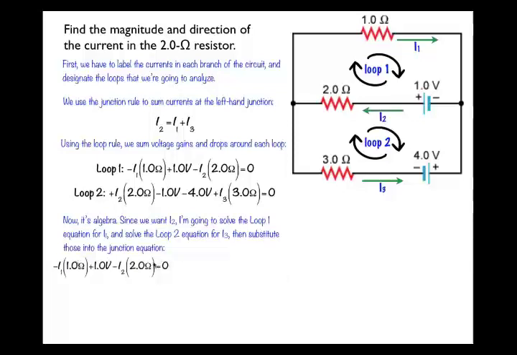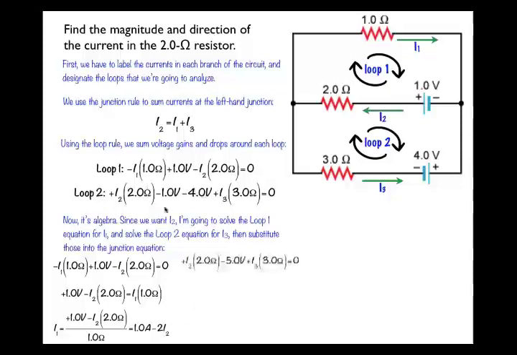Here's loop equation 1. I'm going to move I1 over to the other side of the equation and then divide by 1 ohm to find that I1 is 1 volt minus I2 times 2 ohms, over 1 ohm. Well, 1 over 1 would give me 1 amp, and 2 over 1, and they're both ohms, would just give me a 2. So I1 must equal 1 amp minus twice whatever I2 is.